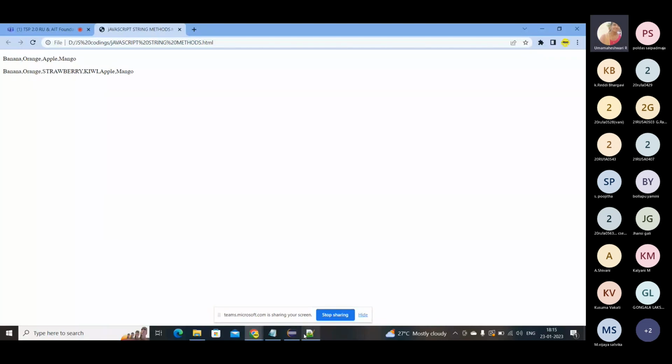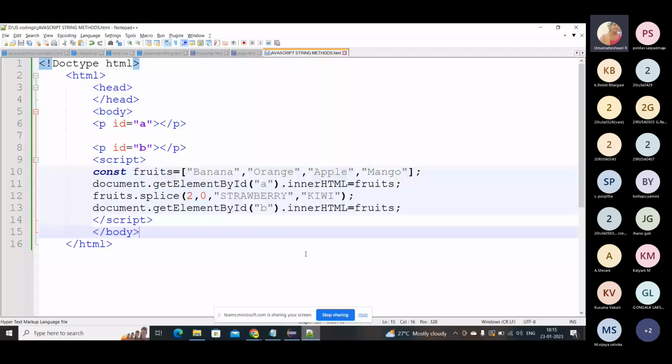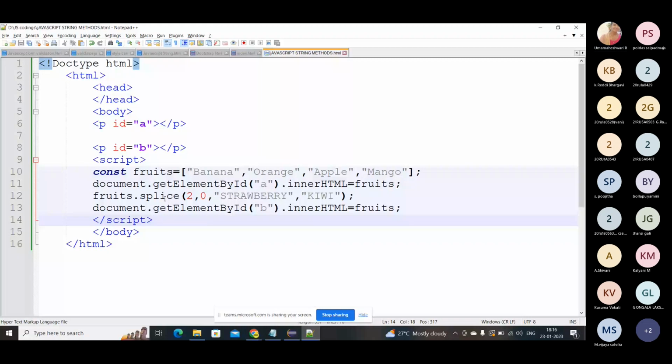The next one is what is called the slice method. Now we will see what is slicing. Okay. So slice method is to pick out pieces of an array into a new array. Okay. So let's check how we can do this.